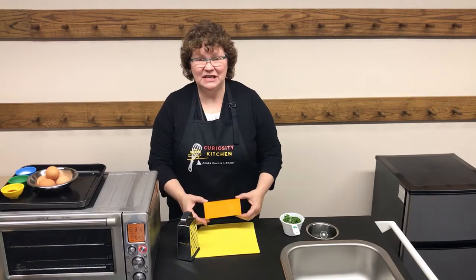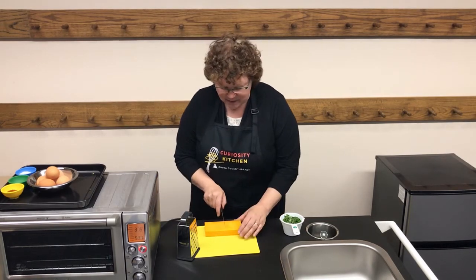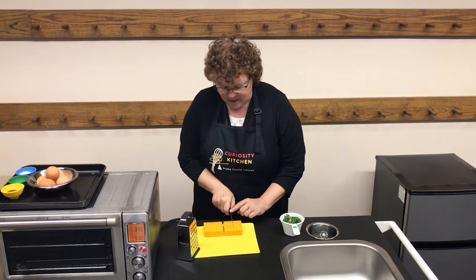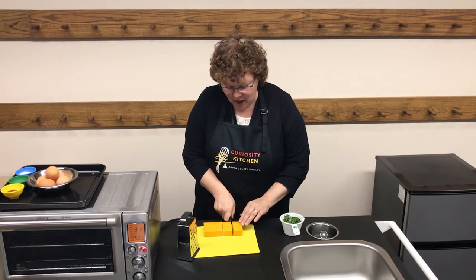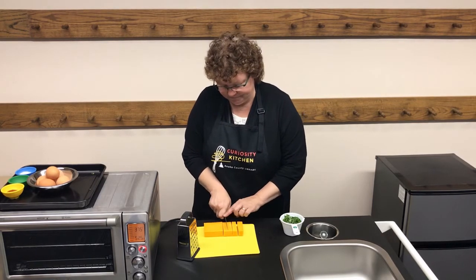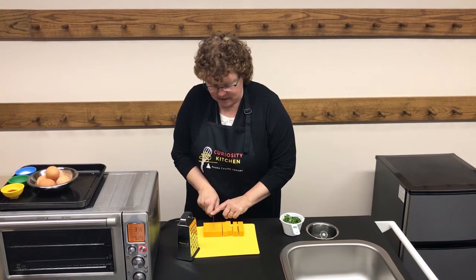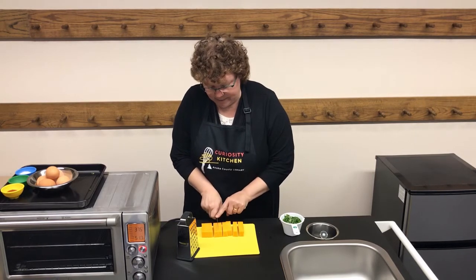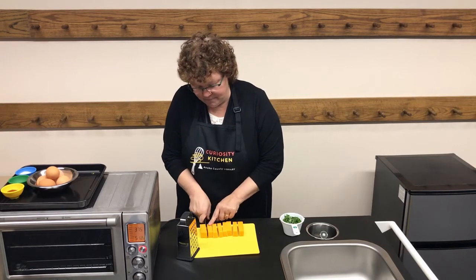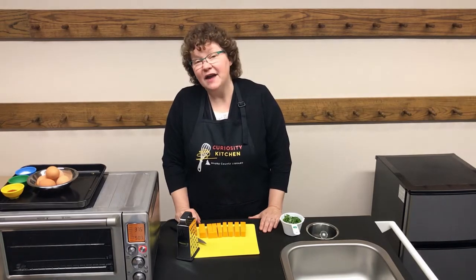I have 8 ounces of cheese here. How do I know how much I need? Math. We're gonna do math. So what we're gonna do is cut the cheese into 1 ounce pieces. And we know that the brick of cheese is 8 ounces. So we're gonna cut it into 8 pieces. There we go. 8 pieces. And we need 5 1/3 of these.